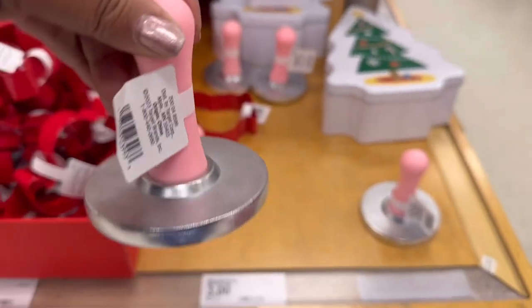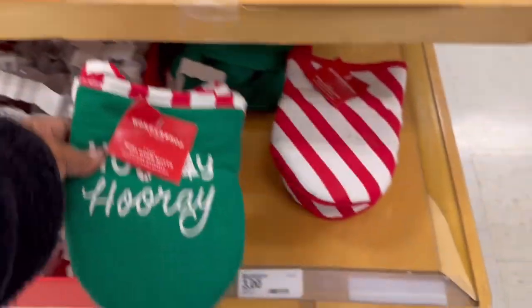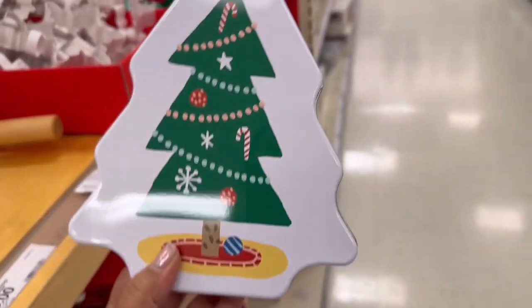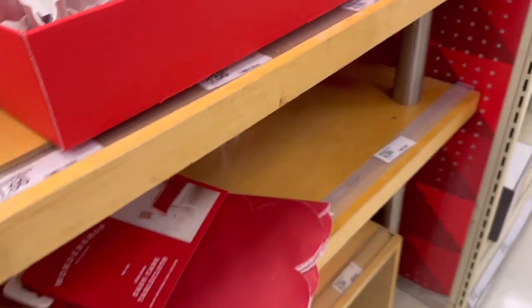They have another cute Christmas stamp here. It's a heart. We can use it probably any time of the year, but... And they have these nice oven mitts. Says Holiday Hooray, matches that dish towel. The stripy red and white one as well. Then over here on the side, they have this cute little can. That's another cookie can. It's shaped just like a Christmas tree to put your cookies in.